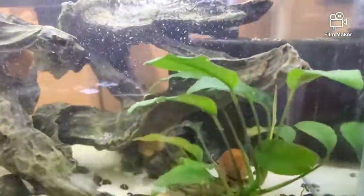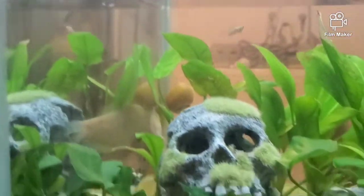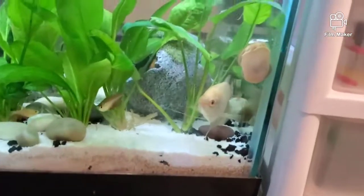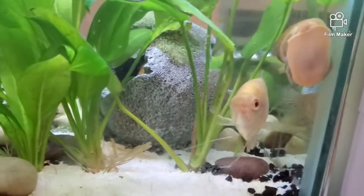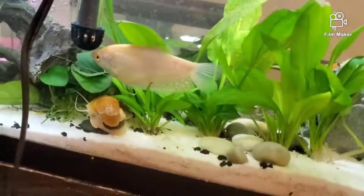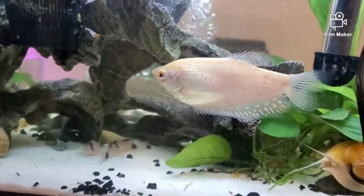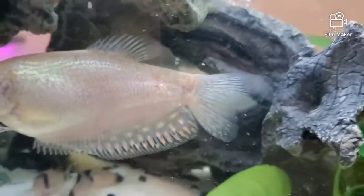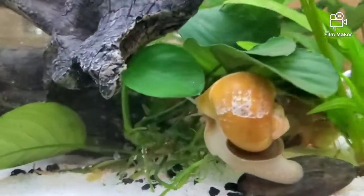Done with this tank. I added some fertilizer for the plants to help them a bit more, and also some chemicals — that's what you see the bubbles for, not because the tank needs medicine. I put it in for my gourami. She's pretty old and I'm expecting her to pass sometime soon. They live about five to six years in captivity. You can see the blackish gills back there — that's just a sign of old age.